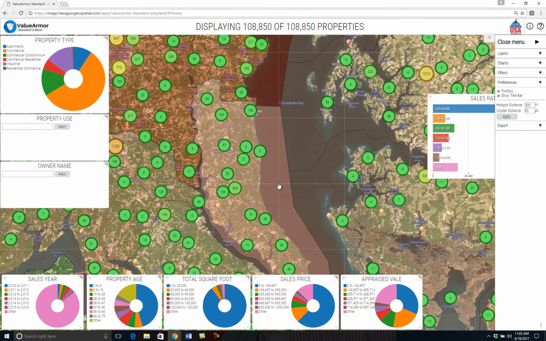Another thing to point out is once the points start appearing, like here's a purple point, here's an orange point, the points are color-coded to match this first chart. So property type. These orange ones are commercial, purple ones are industrial, blue are apartment, and so on. But the important thing is you can set that cluster distance to anything on the fly.